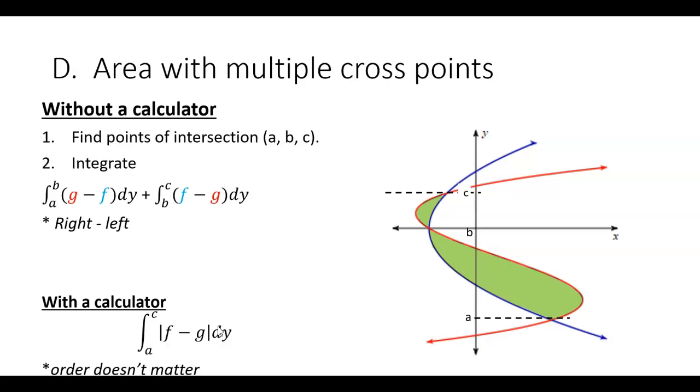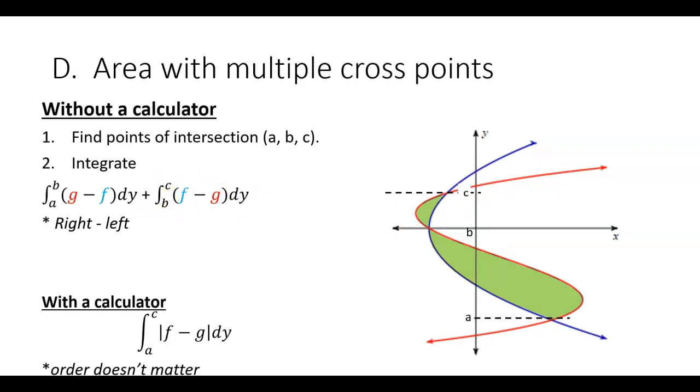All right. So here's an example of area with multiple crossing points. As you guys can see here, the red function is farther to the right than the blue function from A to B. So all the way from y equals A to y equals B, the red line is farther to the right than the blue. So from A to B, it would have to be the red line, which I'm going to call G, minus the blue line. But after they cross in here, from y equals B to C now, the blue line is farther to the right than the red line. And so from the interval B to C, it's F minus G.